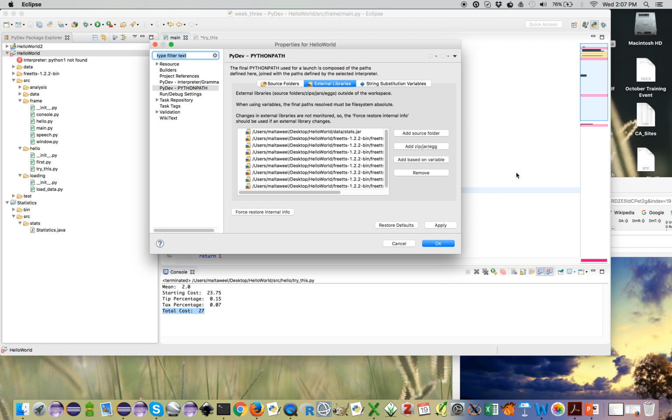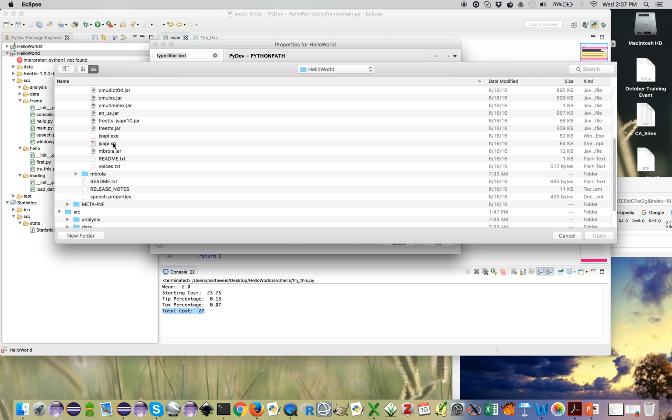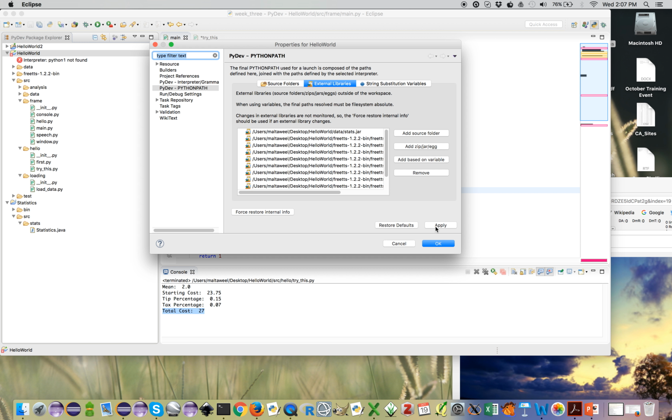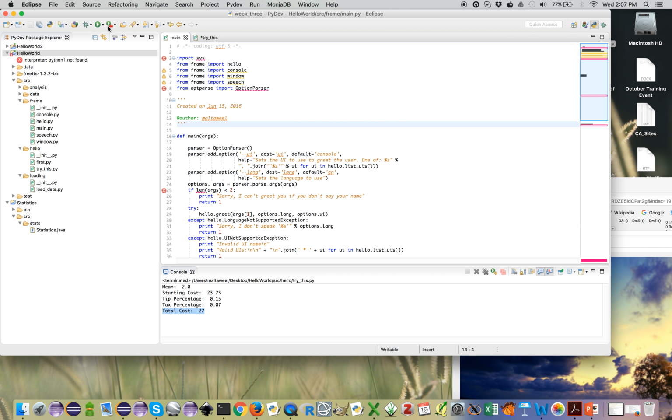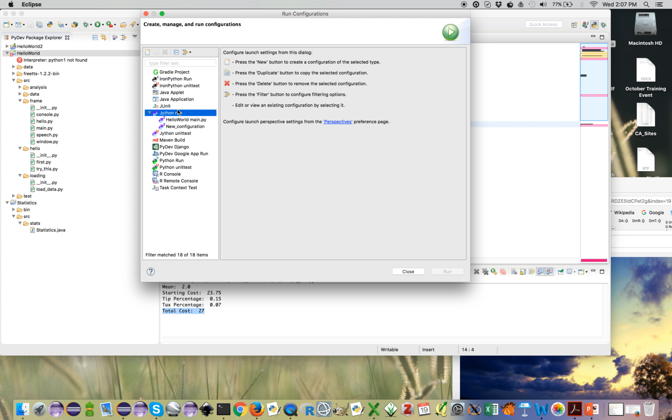I'll show you that in a second. So I'm going to add those jars, and there are perhaps some other jars I want to add. I think these two are going to be necessary, so we'll add them and apply them once again. Notice that I've added them to the PyDev or Python path, going to the external library. So they're essentially within Python, but they're jar files accessed by Python. Now Jython, that is the Java version that integrates Java with Python, is over here. You can see Jython Run is part of the standard PyDev application.